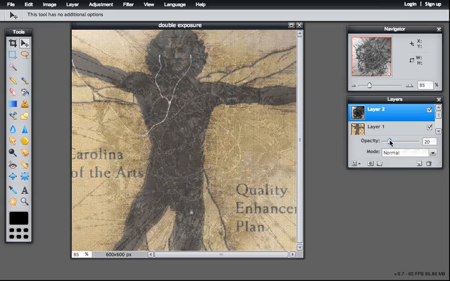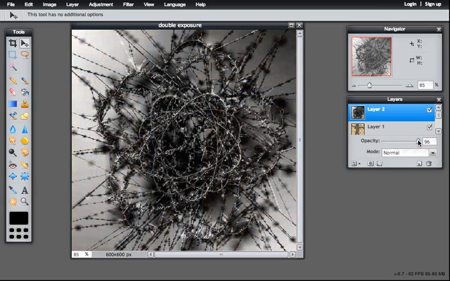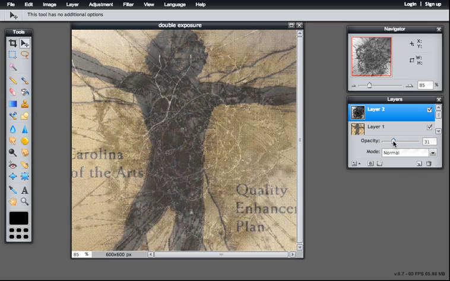If I moved it all the way over, I would see only one. If I move it all the way the other way, I see the other. So you try to pick a level in between where the two images are pretty much merged, turning one image layer into the same level of transparency or opacity as the other, and that brings them into a kind of balance. So that's the second one.